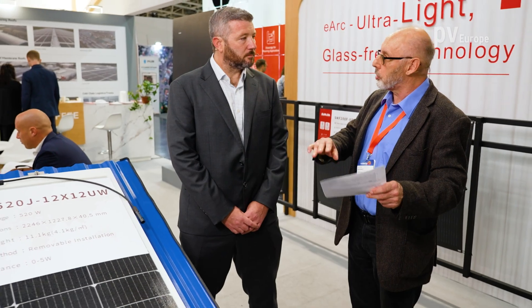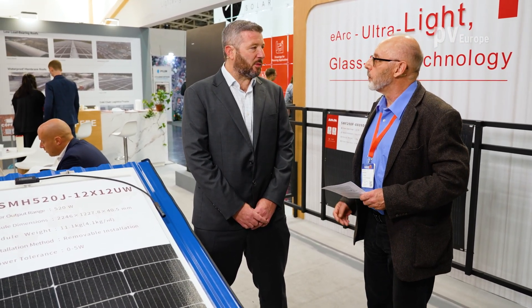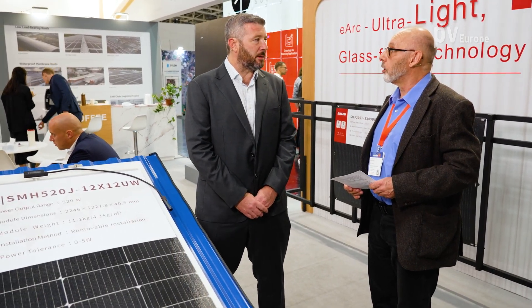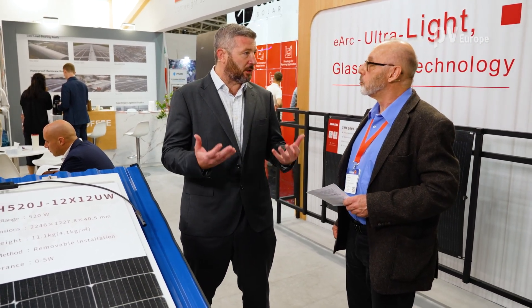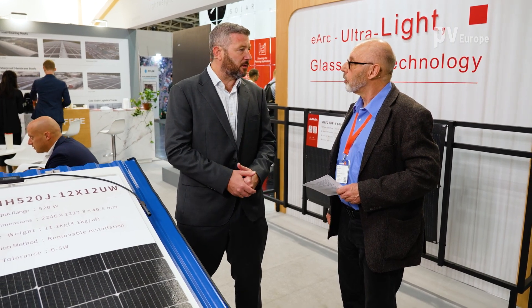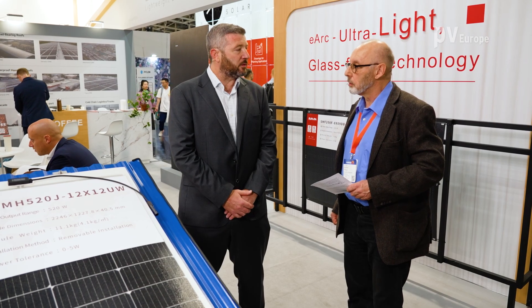So your other modules used to be glued on the roof? Yes. And here it's a nuts and bolts system, so more the traditional way? Yes, so we can employ a conventional mounting system approach to leverage the ecosystem of mounting hardware available on the European market, allowing our installer base to have a quick bonded solution for the lighter option, or a mechanical fixing solution where modules can also be uninstalled.